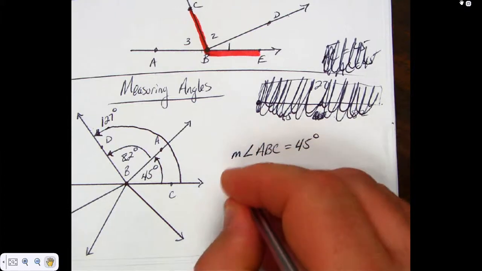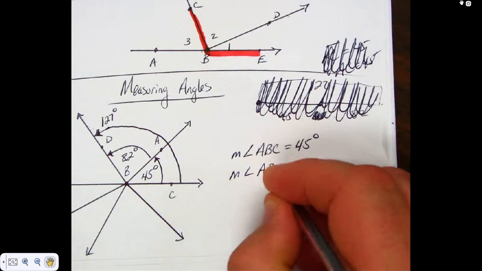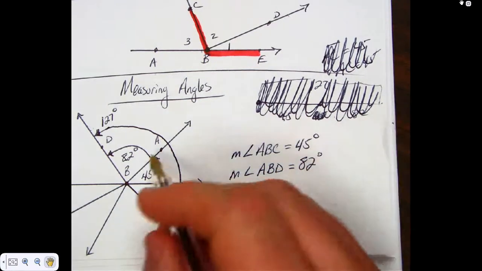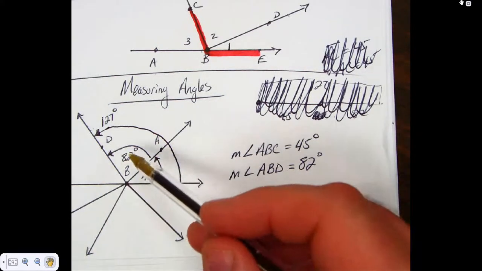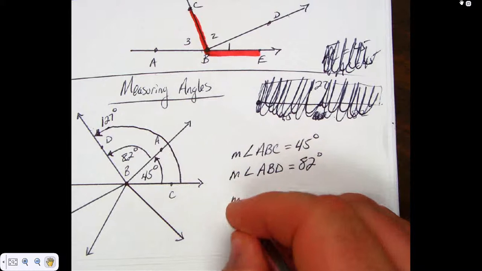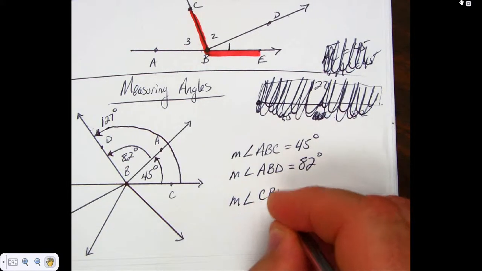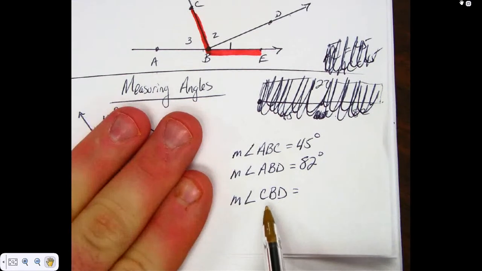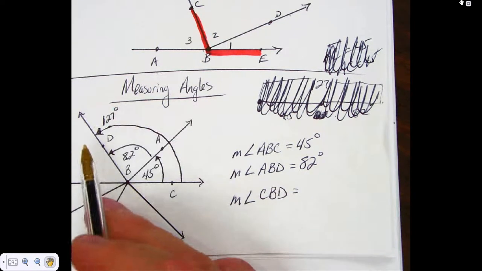So, for the other one, I'd say the measure of angle what? ABD is equal to what? 82 degrees. Some of you, it may not have popped in your head right away because you needed to come up here with your pen and go A, B, D. Okay, yeah, that's 82. Well, what is the measure of angle CBD? Should that pop into your head? When you look at this, the answer is not very obvious, is it? Would you guys agree? But when you look up here, C, B to D, what is it?